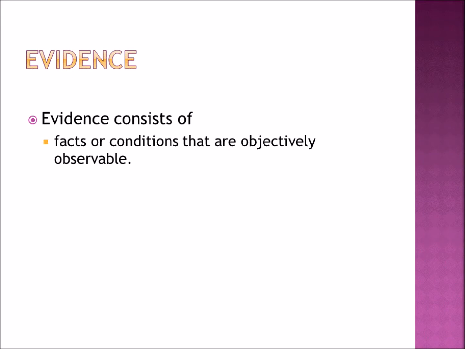Let us say then the next piece is evidence. If I want to say that there is extraterrestrial life in the universe, I want to then provide some evidence in support of that opinion. Evidence consists of a couple of different things, and we'll look at these in the class. First, evidence consists of facts or conditions that are objectively observable. That means if I can see an alien from another planet, and you can see the same alien from another planet, then that is what we would call objectively observable. If I'm the only one that sees the aliens, that's not evidence.